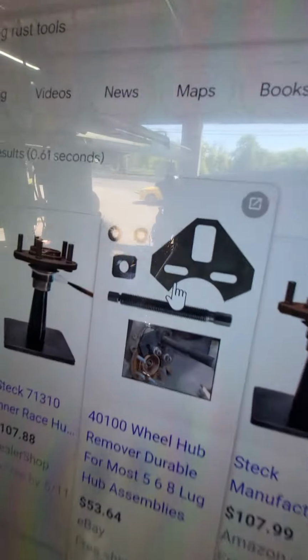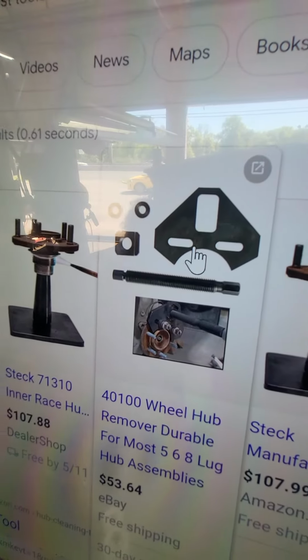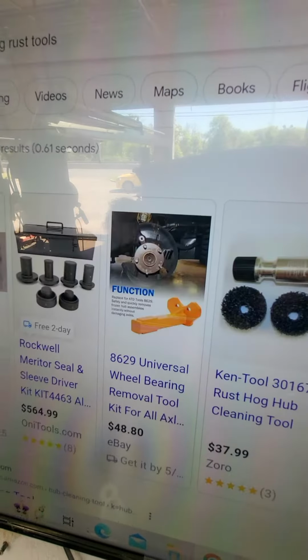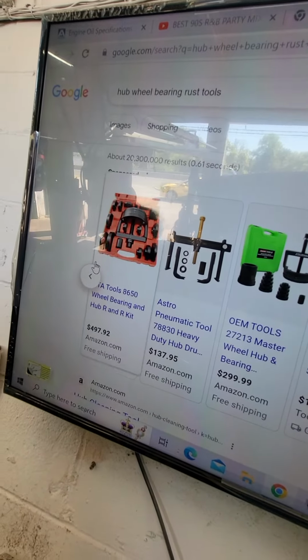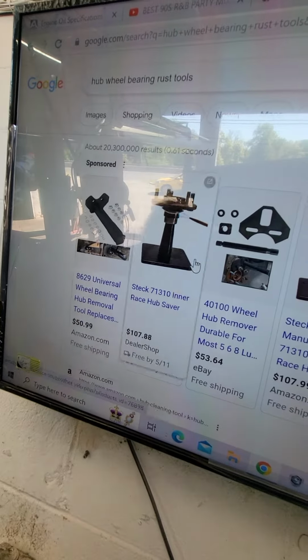So here's the flaw. It's too flimsy. Well, that's not the right one. It's the same. I bought the more universal one. That one actually looks like it would probably be better. It's the same crap. What do you mean? I disagree. It's the same cut. Look, it's the same cut.